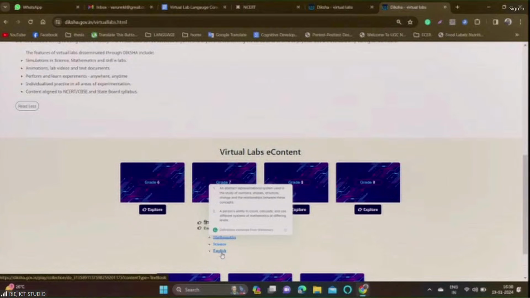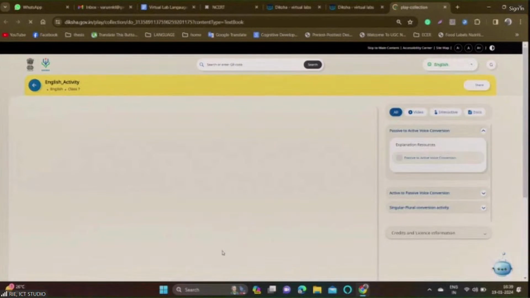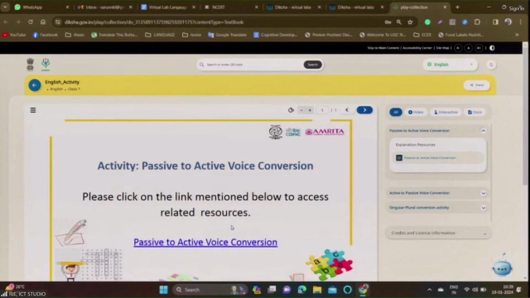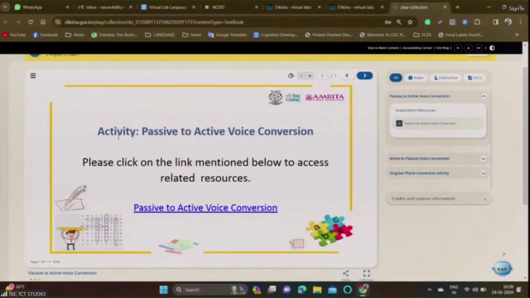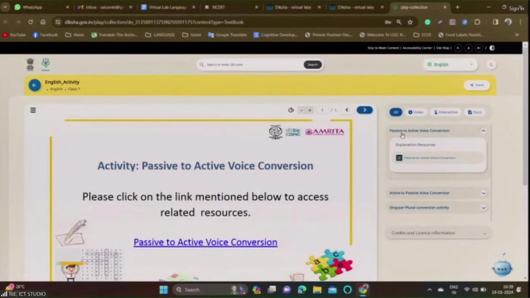Again you double click and it will take you to the actual Diksha. This is the Diksha platform where you can see the activities, like passive to active voice conversion, then active to passive voice conversion, like that.